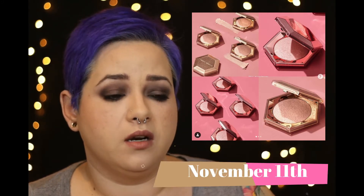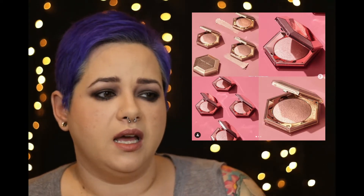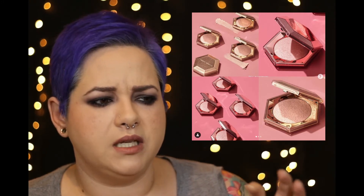The next thing is the new Fenty highlighters — Rose Rave and Royal Icing. Rose Rave is a shimmery pink with super fine sparkle, and Royal Icing is a shimmering champagne shade. They're available on Fenty's website and have a jelly formula that apparently glides on like butter. These are really pretty — almost like a cream-to-powder highlighter with a very smooth, creamy consistency. I'd be keen to buy them because the Fenty products I do have I really like a lot.